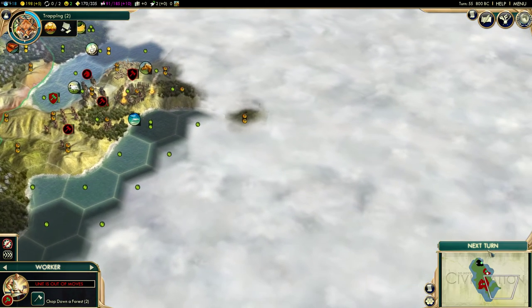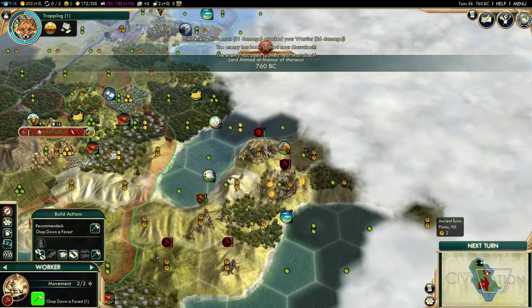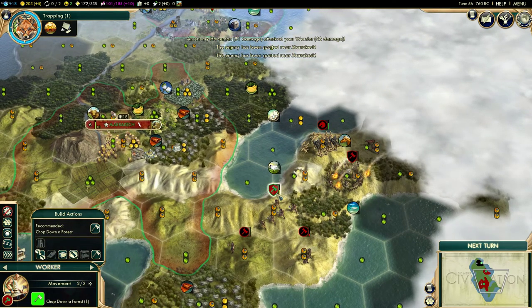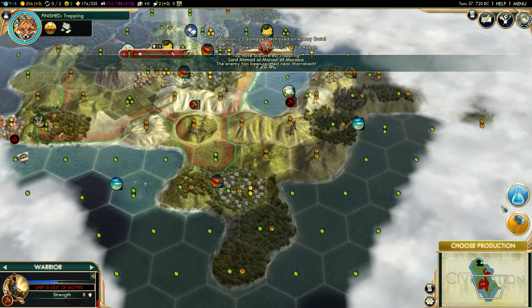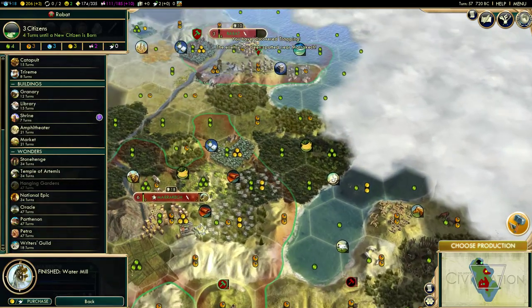Oh man, this thing is just the spawn of the world here. This is gonna be probably another good place to build once I've cleared this encampment out. I need to protect this area. There we go.